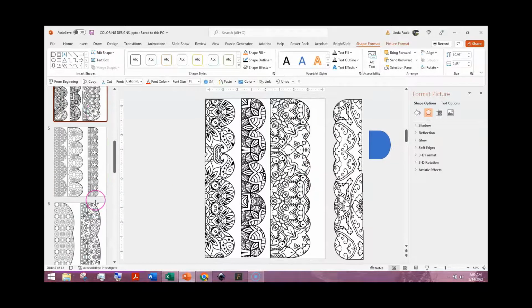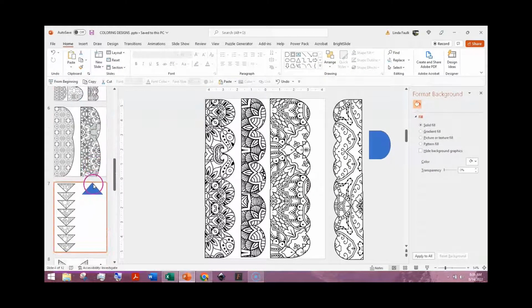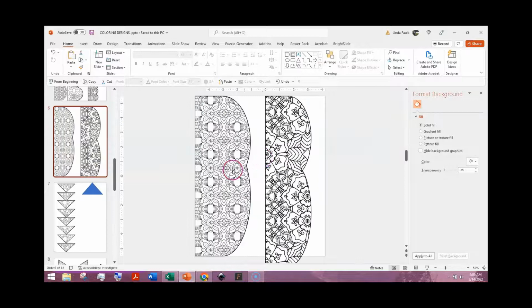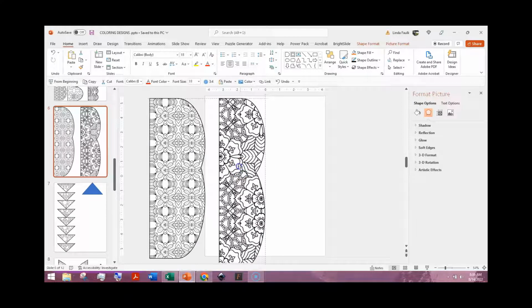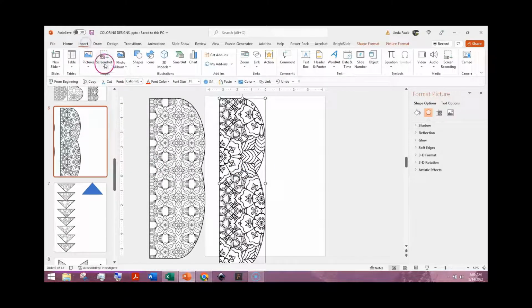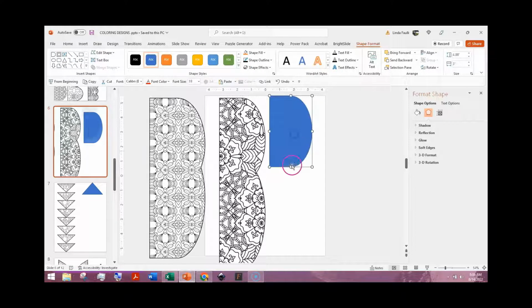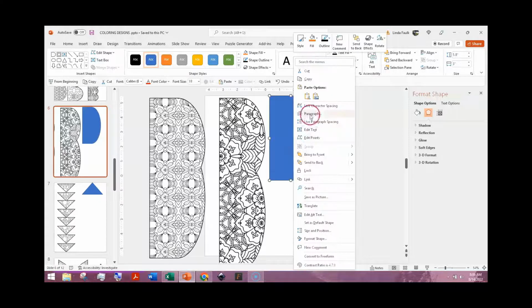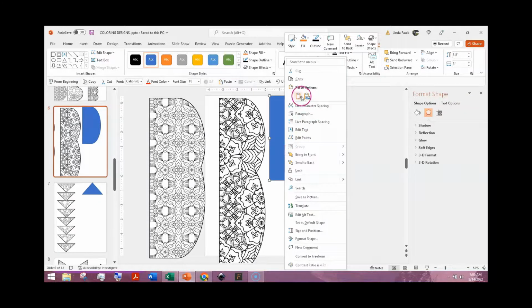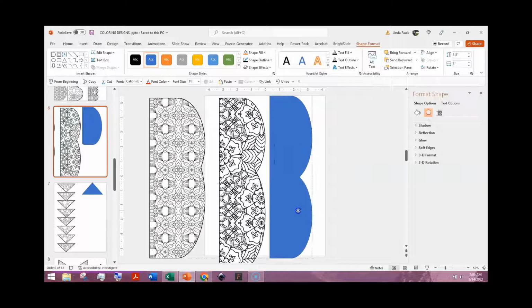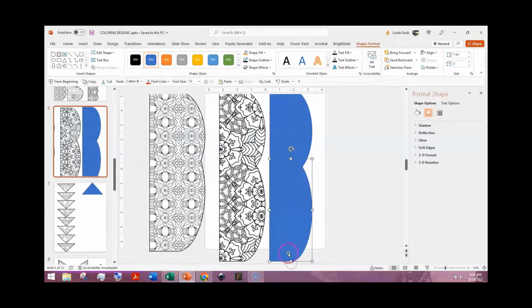I've got a couple more shapes I want to show you. This shape for a border is the same shape that I used before. Let's scoot this one out. These are two different versions of the same exact shape. Insert, shape, that same rounded shape, only this time I stretched it way out. Once I got it stretched out pretty good, I copied it. There's just two there. I overlapped it, and I stretched it some more.